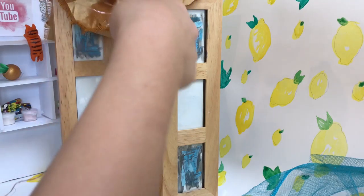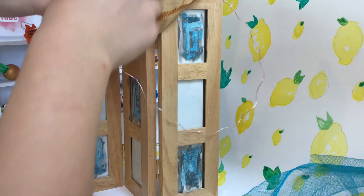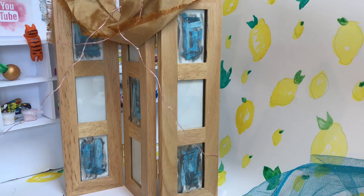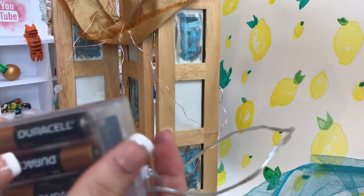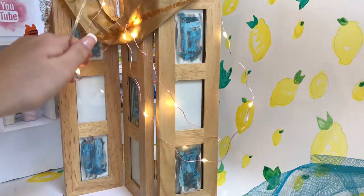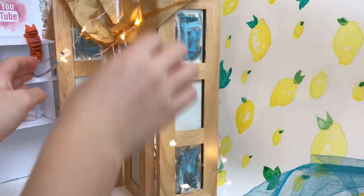Take off the blue fabric. Bring these lights across your foldable picture frame for a little bit of a whimsical effect. So this extra cord is really long. I'm just going to put it behind here just to hide it.